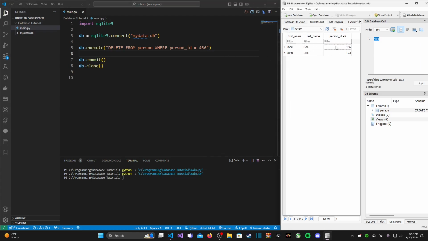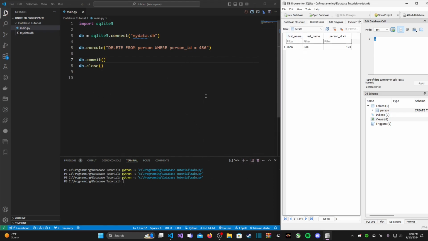And basically that's going to instruct the database to delete this entire row where the person ID is 456. So let's go ahead and run it. And now we have deleted our row. And if I go back and refresh, as you can see, Jane Doe is no longer in our database.